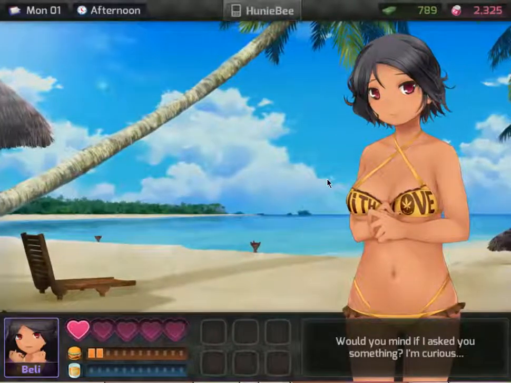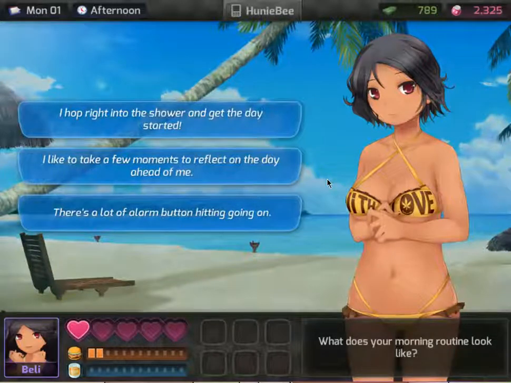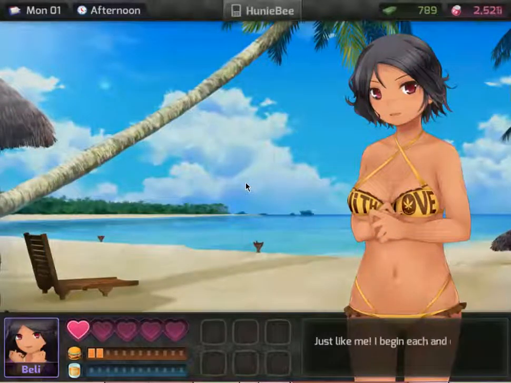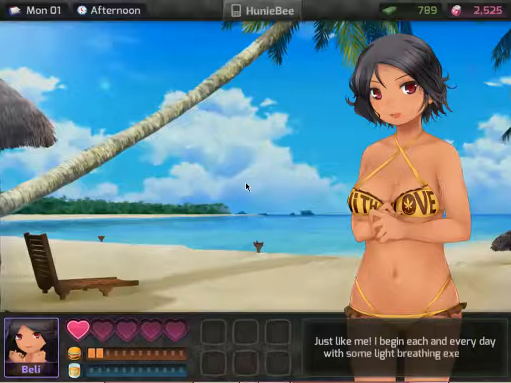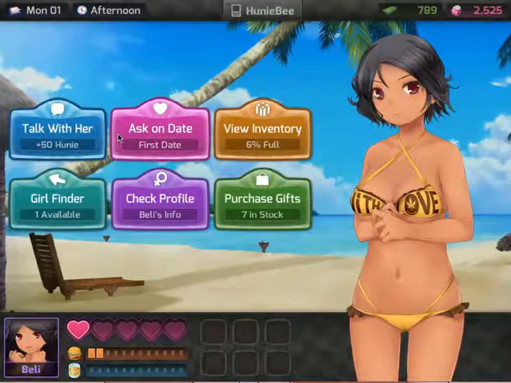But so I saw this girl, and I'm like, okay, I need to say something to her. But I had, I think this one. I begin each and every day with some light exercises. I had my cousin, my little cousin, and my sister with me. So that does not look great, you know, like you're not exactly the cool kid.